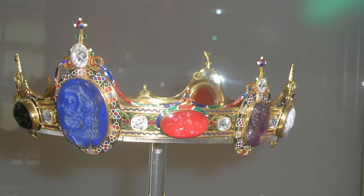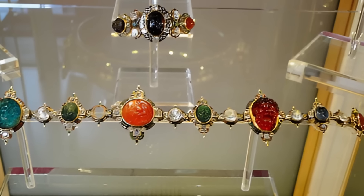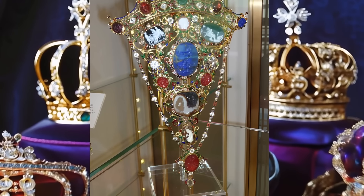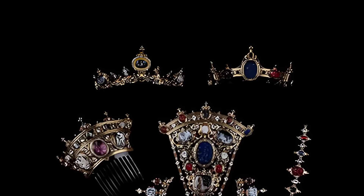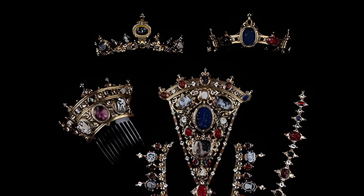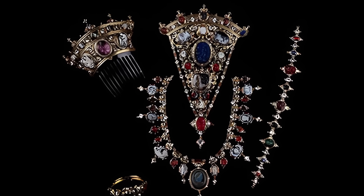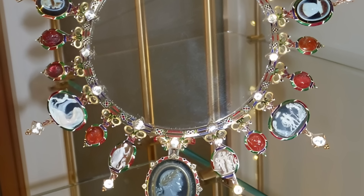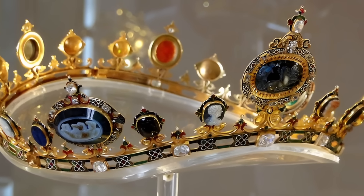In total, there are 88 cameos in the parure, 48 of which were bought by the 2nd Duke of Devonshire in the 18th century. Some of these precious cameos date back to ancient Rome and Egyptian Alexandria, but most were created during the Renaissance. 320 diamonds used in the creation of the jewellery attract special attention, artfully embedded in gold and enamel, giving the parure shine and luxury. Today the set is kept in the family estate of the Cavendishes, Dukes of Devonshire, at Chatsworth House, where it continues to impress with its elegance and sophistication.